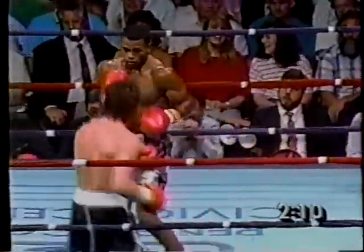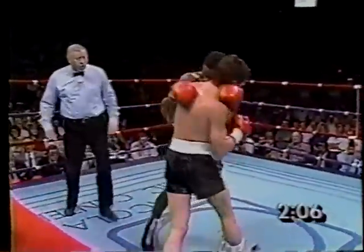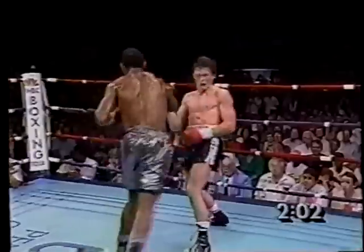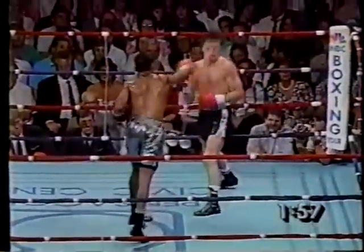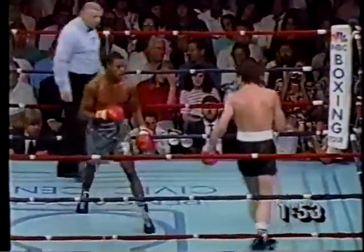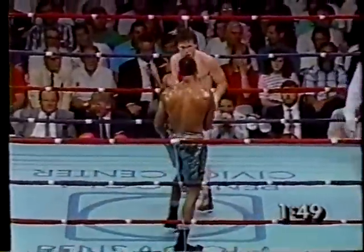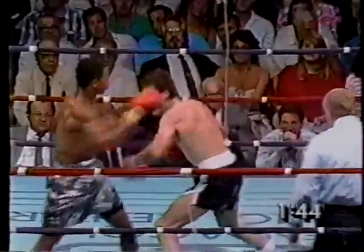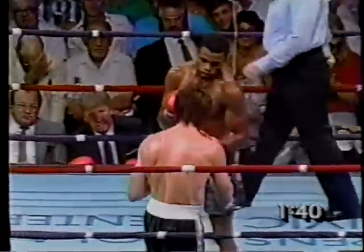Well, right now we're getting about to that point in the fight, in an 8-round fight, where you can say he just about hasn't got a prayer. I mean, because he is being dominated here. I think there's no question that Roy Jones's next fight will be a 10-round fight. Ooh, what a combination by Jones. And follows it up effectively, but Amundsen remains standing.